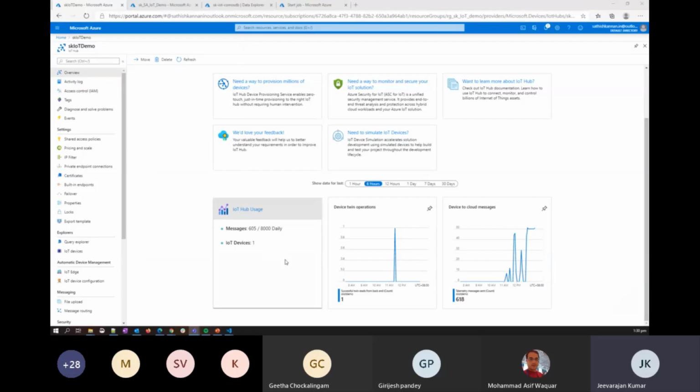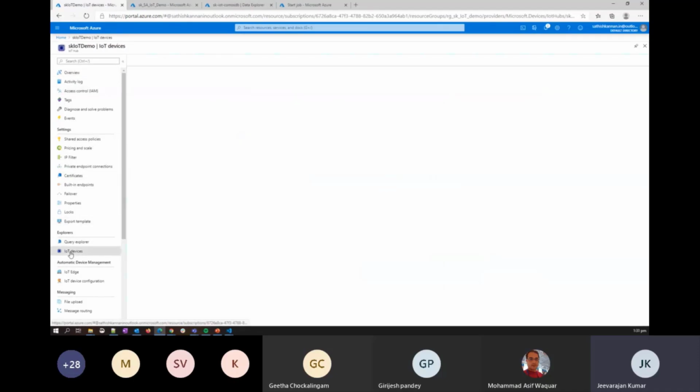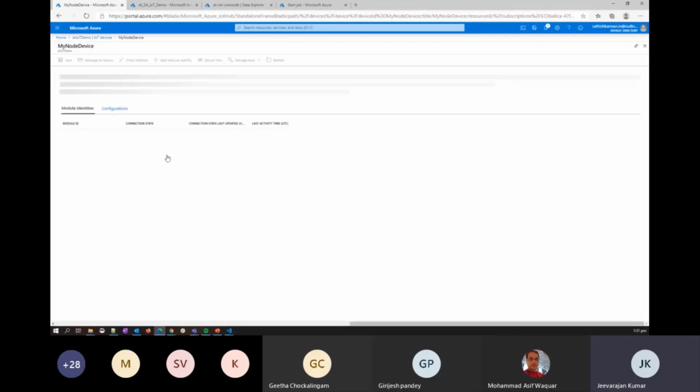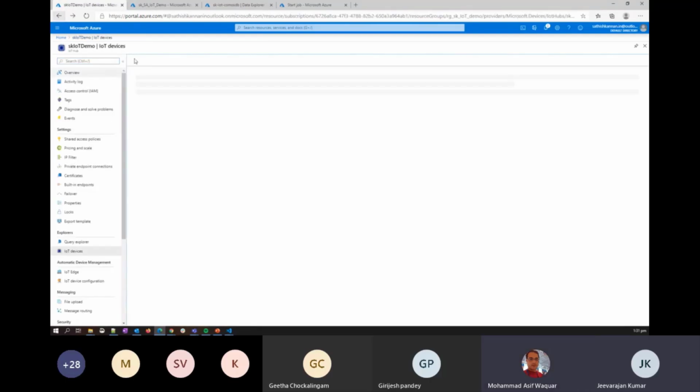This is the activity log, and you can have it for 1 hour, or for multiple days. And you can see how the device is registered. If you want to register a new device, you can just add it here. If I go to this device, it has the connection strings, and that is the same thing used in my device to register it.